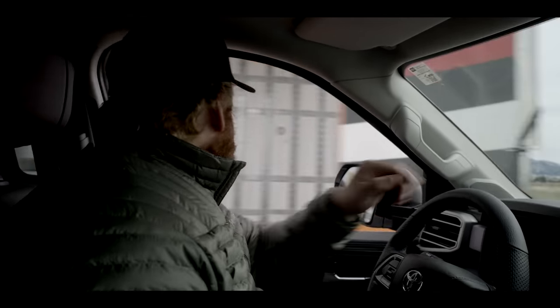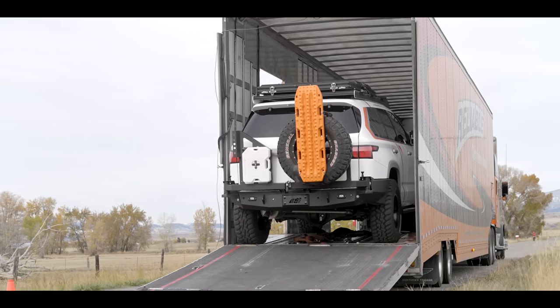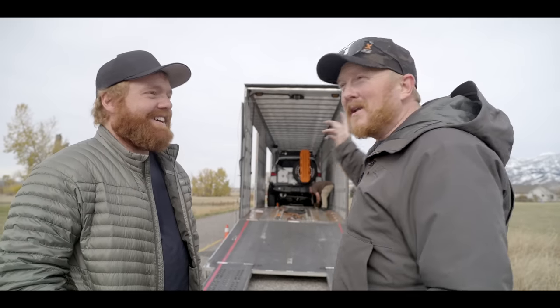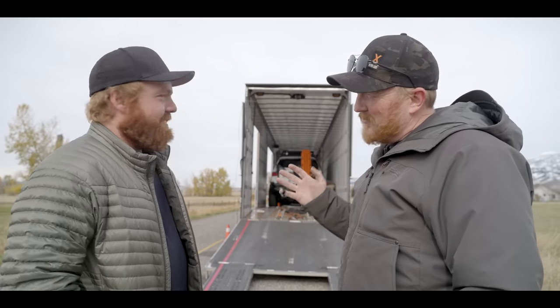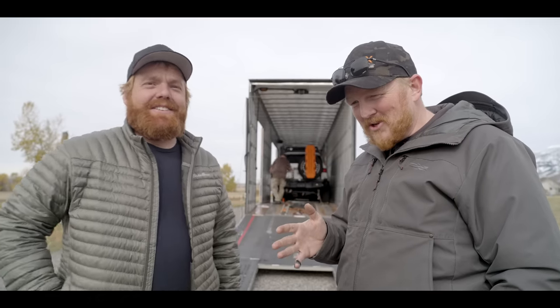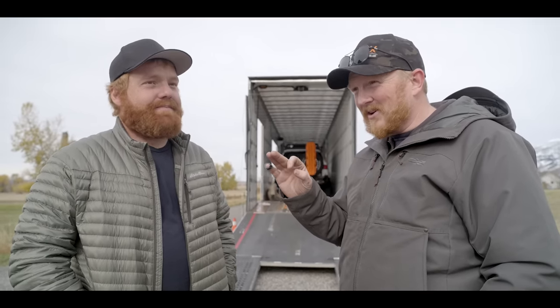Whew. I'll go flip around. Yeah, thank you. Well, that is a beautiful sight to see. That truck was built in, like, record time, again. And the one behind it was also built in record time. Three weeks? Yeah. Came down to the very minute. And now we can say it's going to the SEMA Auto Show looking the way we wanted it, the way we dreamed it would look, you know?